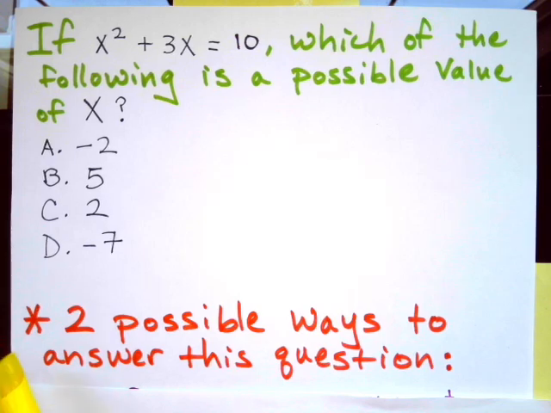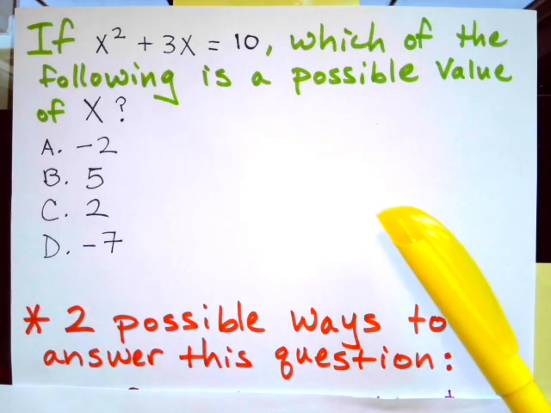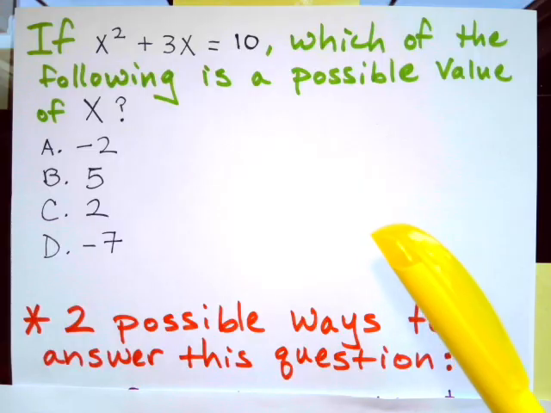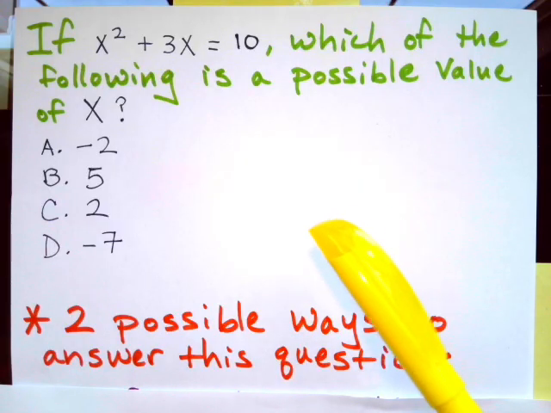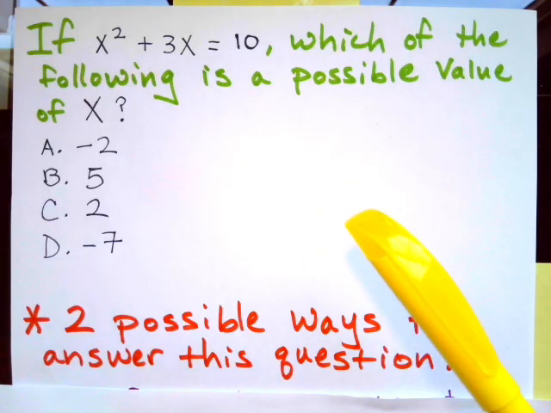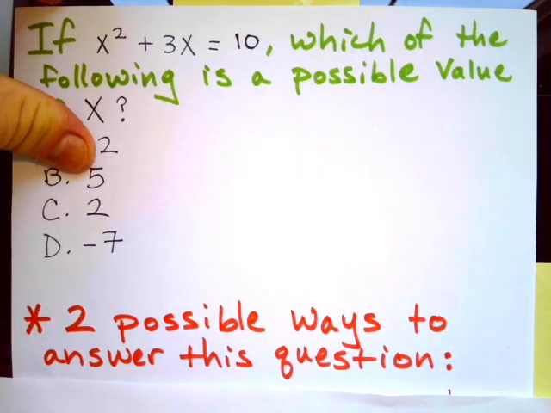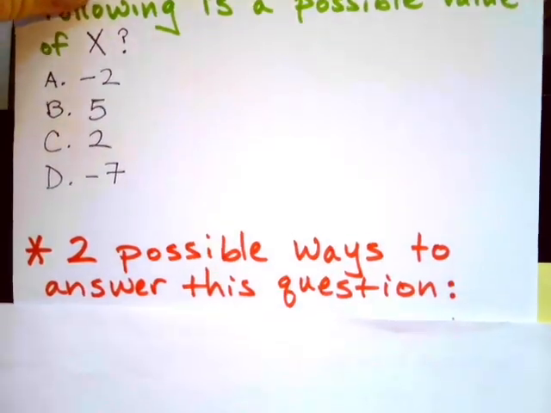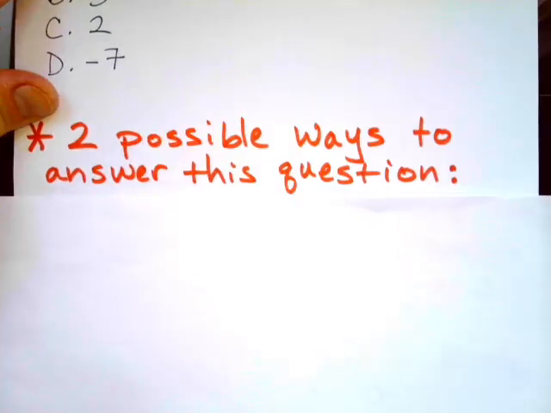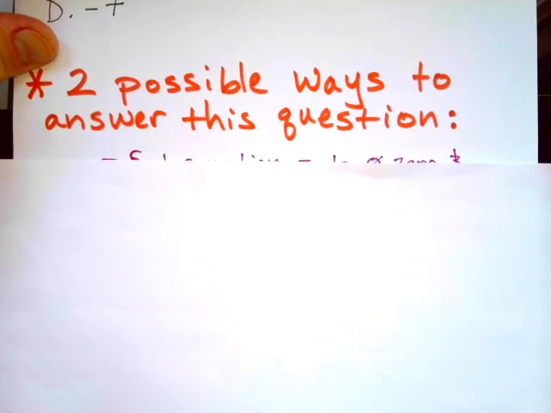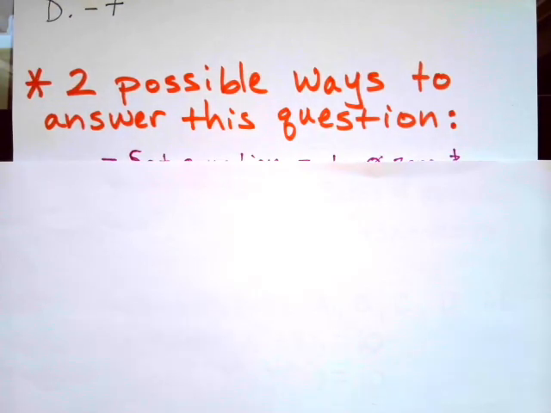So I want to point out there are two possible ways to answer this question. And I'd also like to say, many times in mathematics, there's typically more than just one way of answering a question. And so, that's real important to know. And so let's go ahead and raise this up a little bit. And I like to go over those two different types of ways.